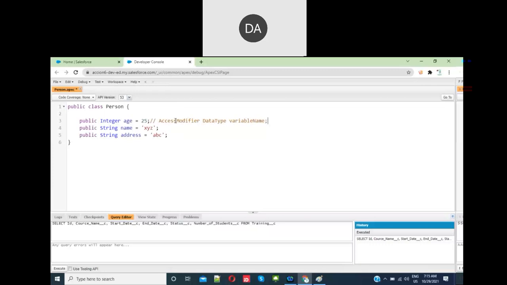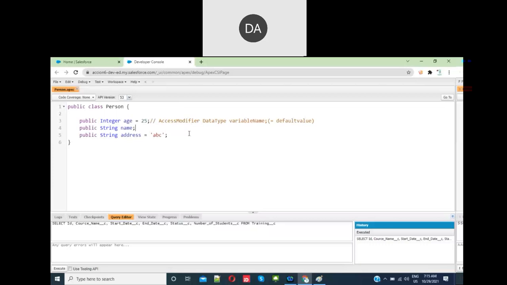Even here you can give equals to a default value, like this, or you can directly give it like this. So this is how you can declare the instance variables.